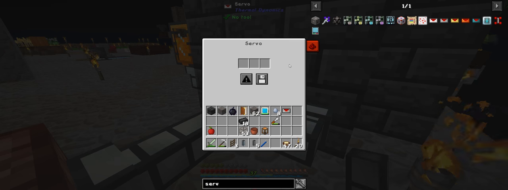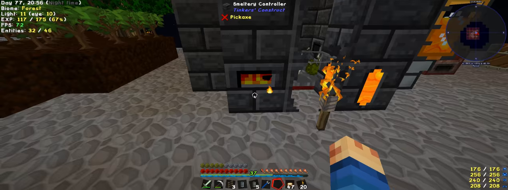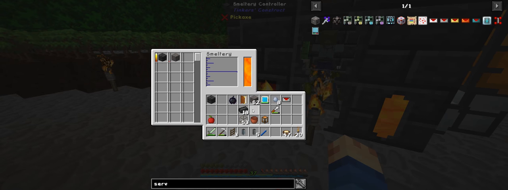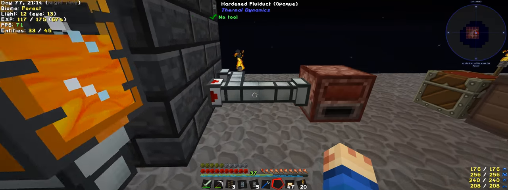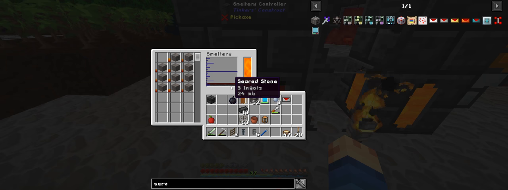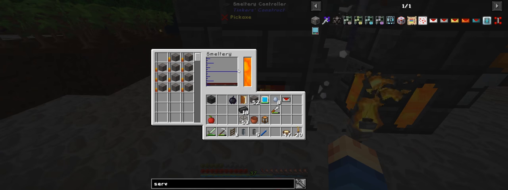this hopefully will push the Seared brick back into it. Yeah, as you can see, it's doing it. So I add a little bit of Seared brick, and then eventually it will fill up and cycle it in and out properly. So, currently it's got three ingots in there, that's why. But you do this, and see it quickly flicks over, then this will eventually fill up. See?